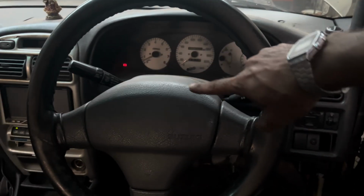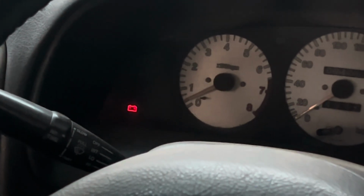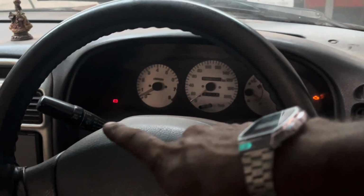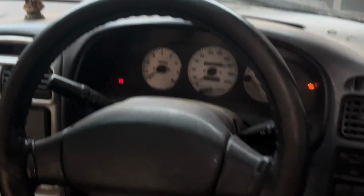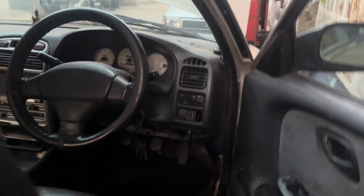Check light and it has got a battery light. The battery light is due to some wrong coding in the alternator. That's the reason we have got the check light. I think I have to check with the alternator, open the alternator and check the circuit. And that got the car started up.